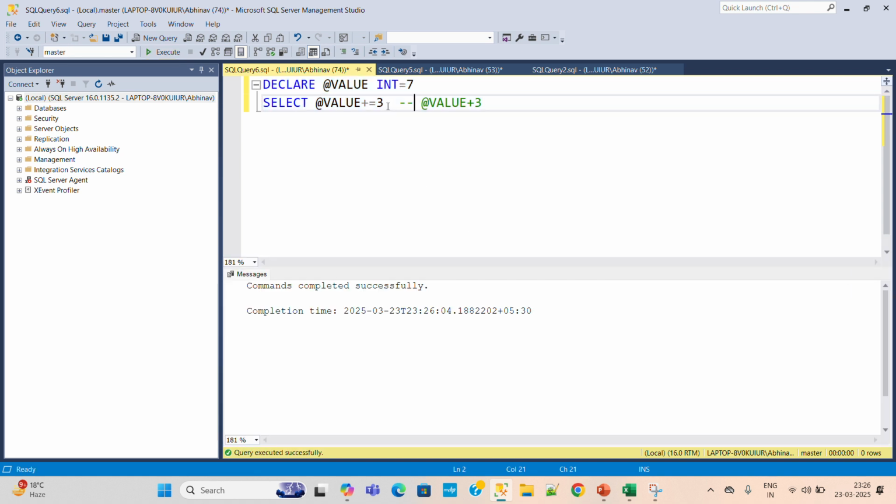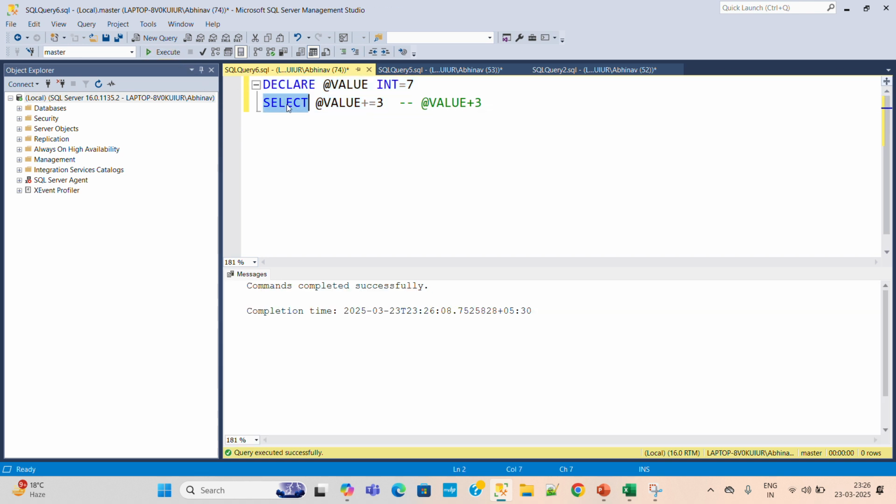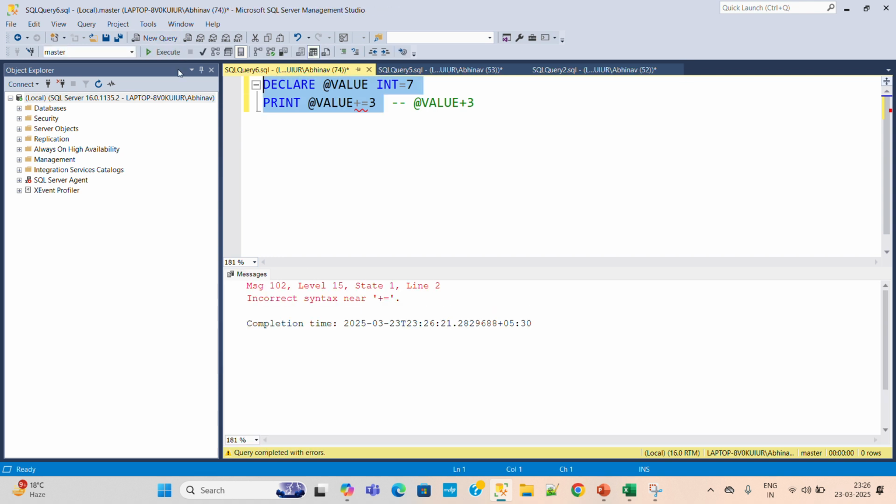Select this particular value, or we can print this value. Incorrect syntax here, plus equals. One second, why is it not providing the result to us?